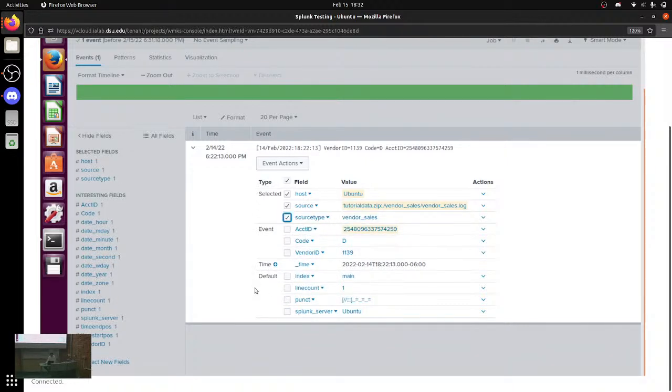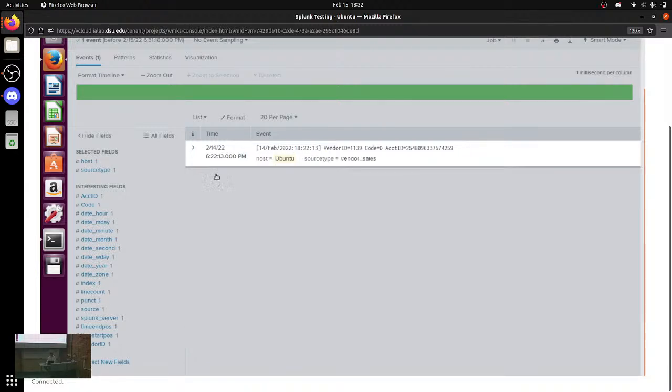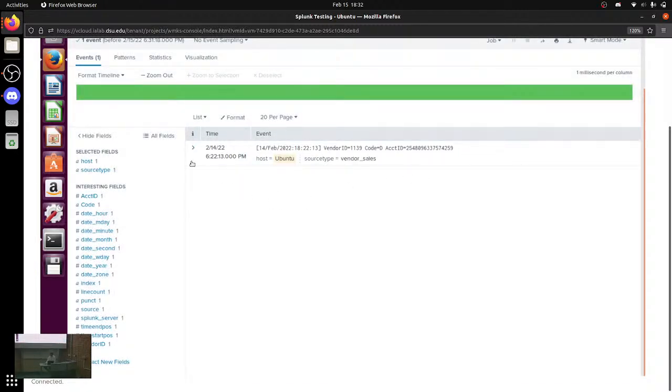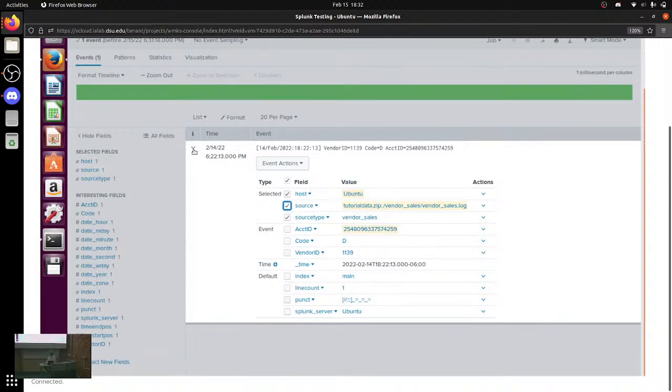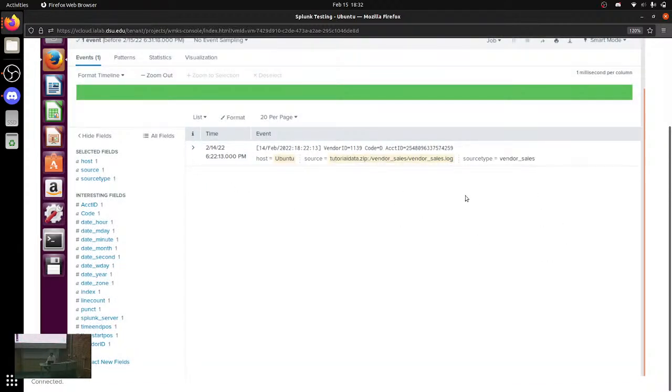Okay. So it appears that if you wanted to add something else to it for information, you could. So like if I wanted to not care about the source for whatever reason, I could deselect that and it would not show up then in our viewing there.